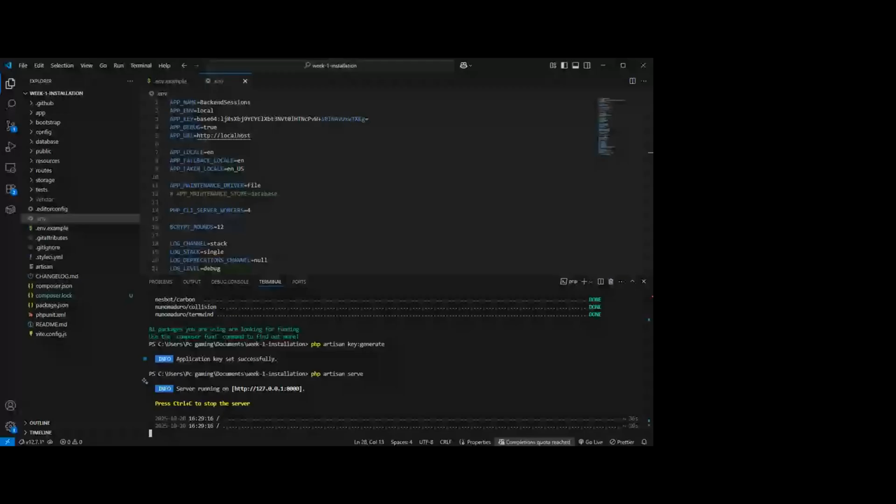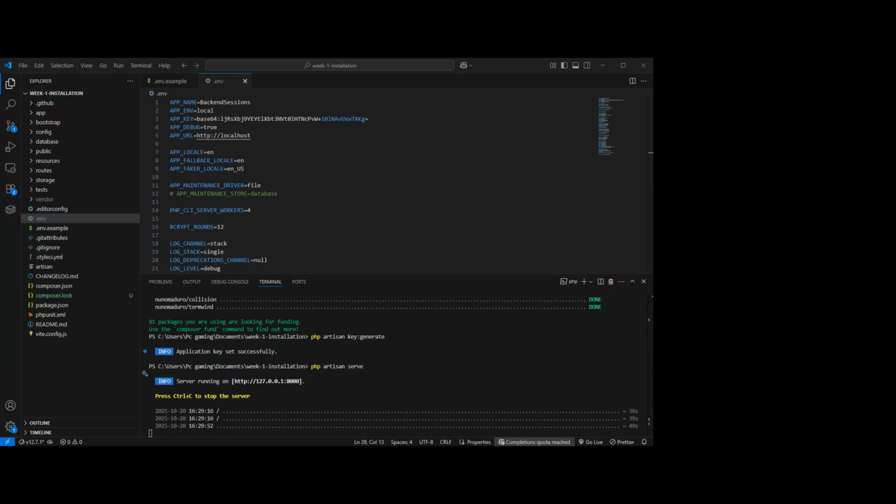Let me share back that environment variable. Let's go to DB and connect that again. So we'll say our connection is MySQL.